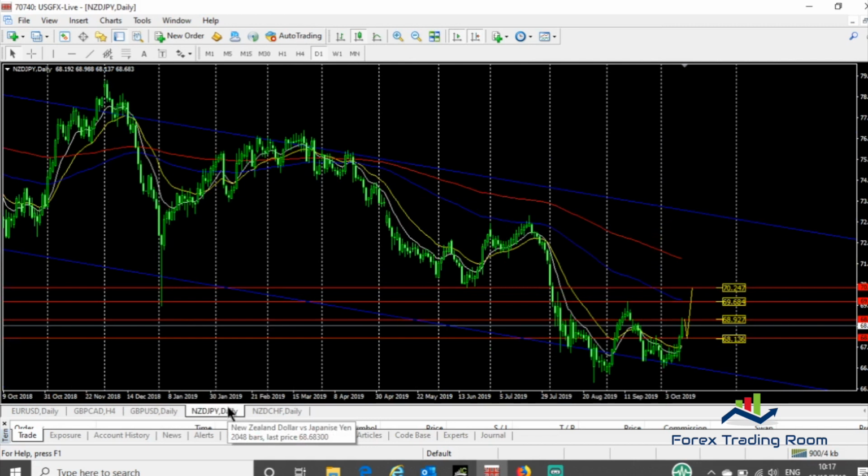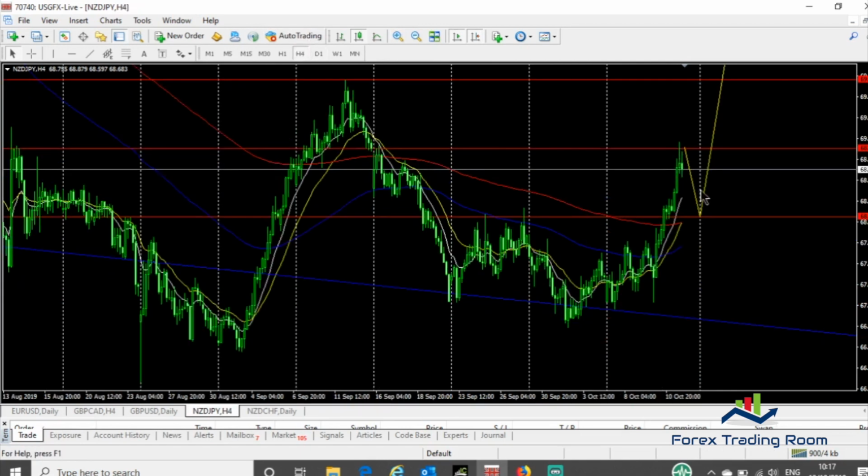New Zealand yen, the New Zealand dollar has been forming a nice double bottom. It looked like a head and shoulders pattern here, but we've broken the neckline and we're moving upwards. Again, I think we're looking for a pullback prior to a move to the upside. The yen may start weakening soon, to do with the China trade talks, etc.